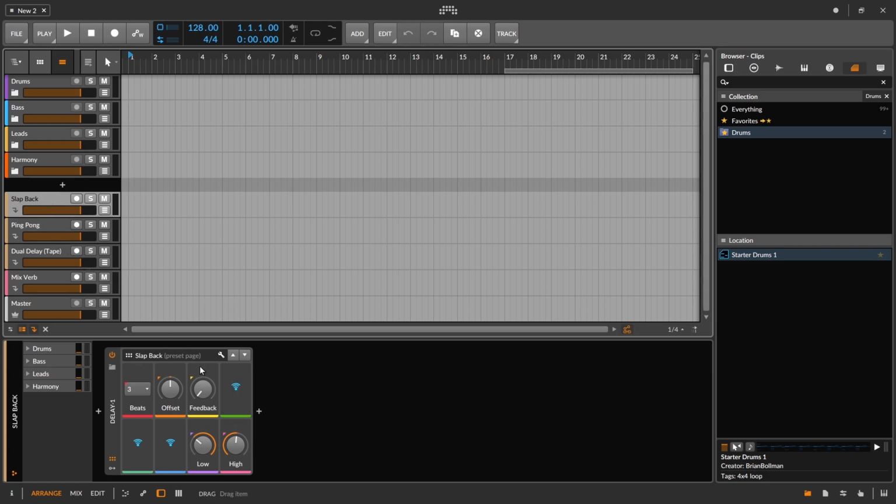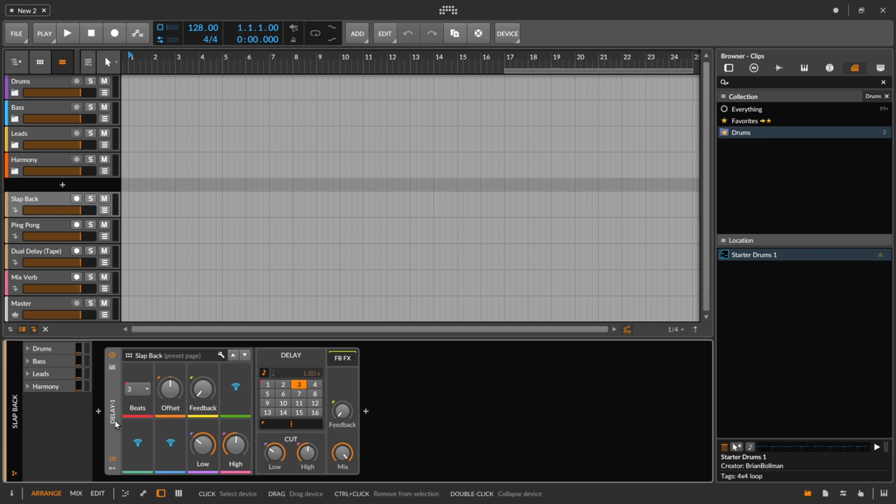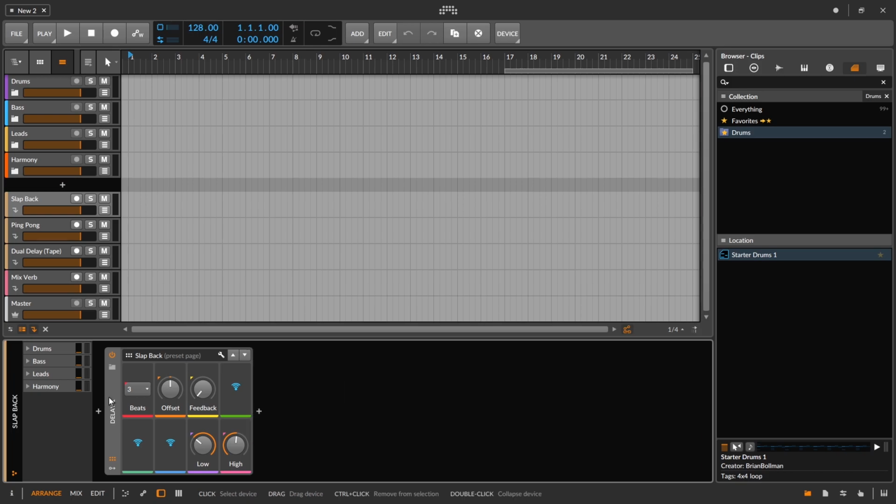And then I also have a slapback, which is just a delay 1. Okay, I don't think it's in mono technically. So if something comes in there in stereo, I do believe it's delayed in stereo. So we might consider at some point monoing this out, but this is fine for me for now. And again, I can change the timing, the feedback, the offset.